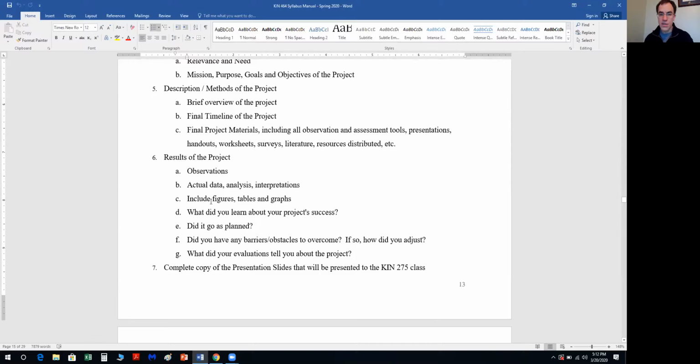Again, I would recommend figures are really good. Tables are really good at summarizing the data. If you have any original data for the individual itself, or individualized data, I should say, that isn't summarized, you should include that in this particular portion. But it's always best and more clear if you summarize that data into, let's say, a figure or a table or some kind of graph, and then you would explain it.